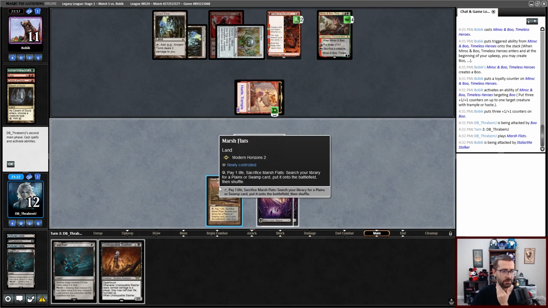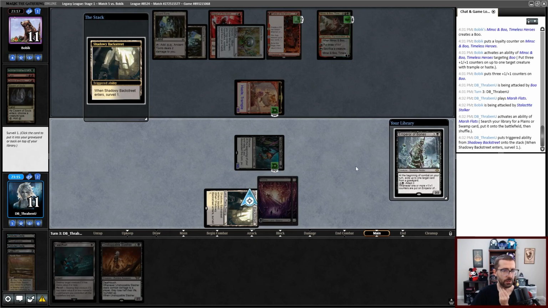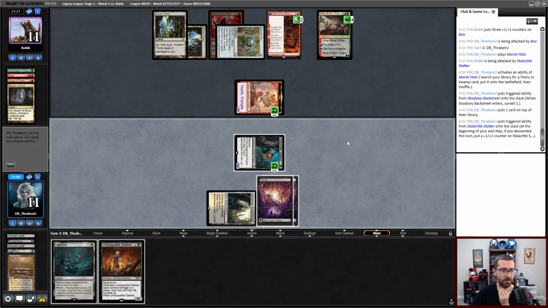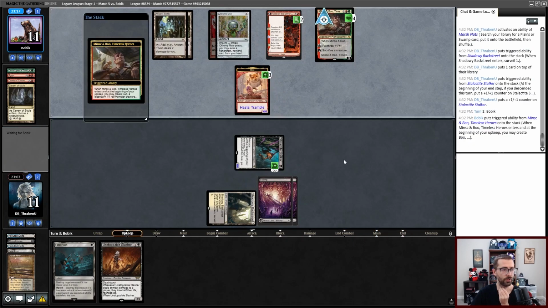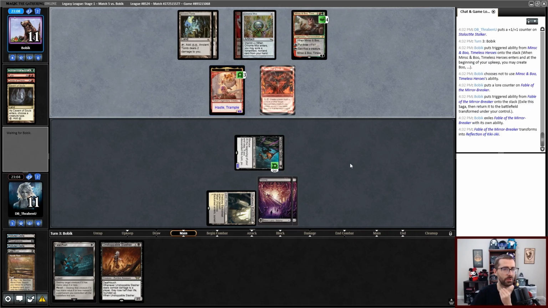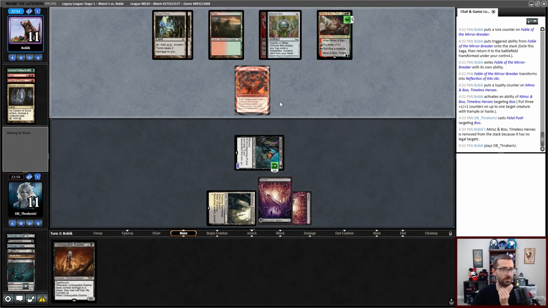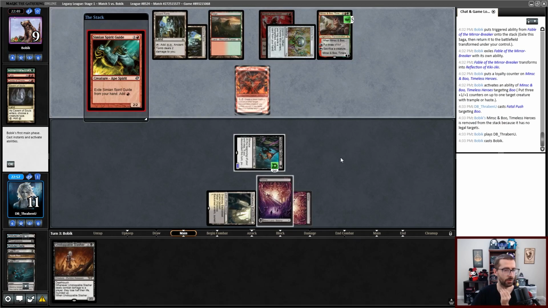Go to 11. Fetch a Surveil land to keep this scaling up. Emperor of Bones. Yes. I'll need another land to really pop off or another turn cycle. So now we are probably Fatal Pushing the Boo token in response to a Minsk and Boo activation of some kind. Yeah. So that's a lot of value for us. There's a land drop. If we dodge this turn, we're in really good shape.